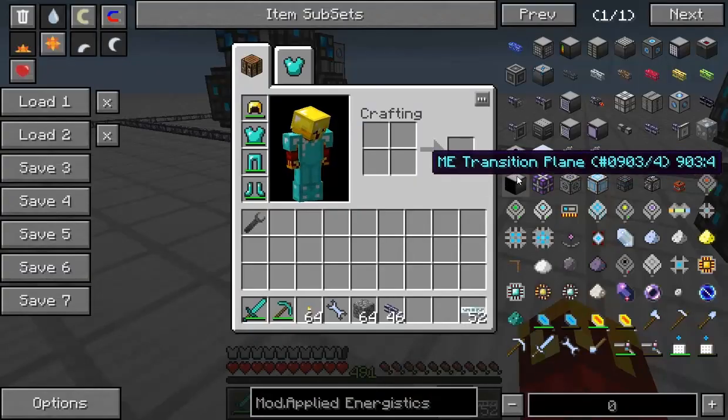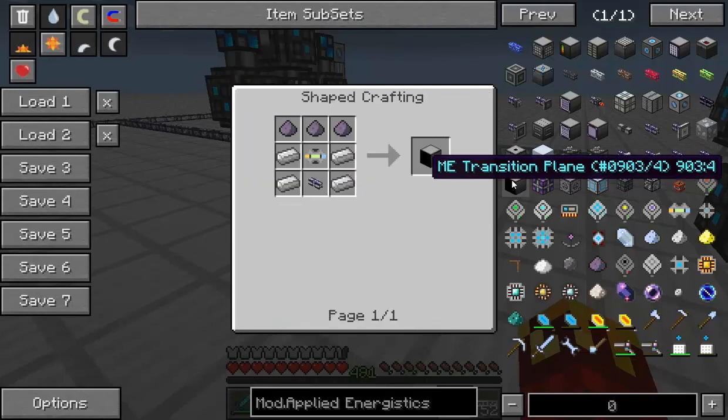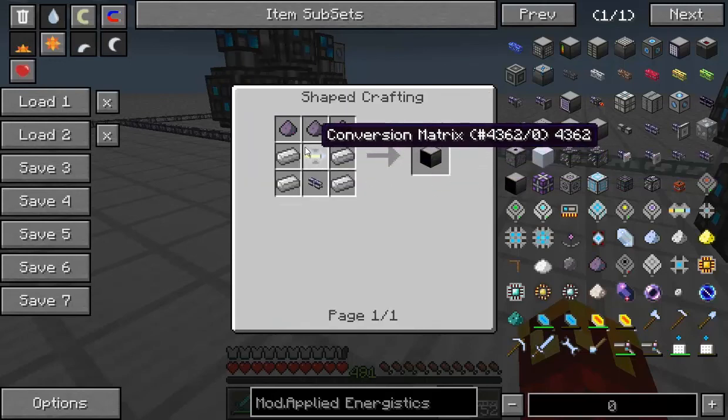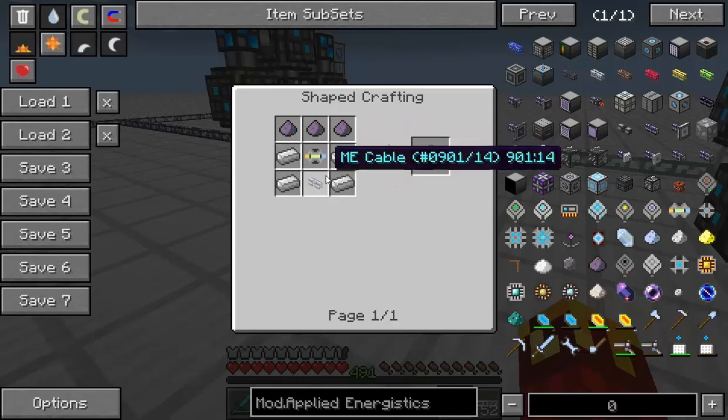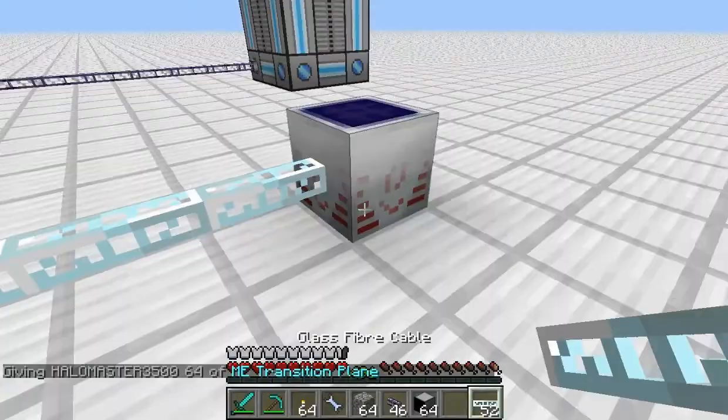Right, remember the old transposers from Red Power 2? Well, you've got this thing, the ME transition plane. That's crafted with a conversion matrix, 3 fluix dust, 4 iron, and an ME cable. Basically, it works like a transposer.